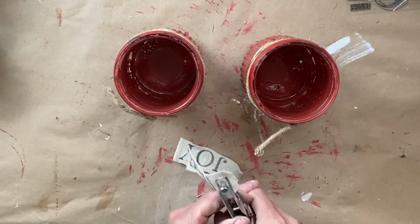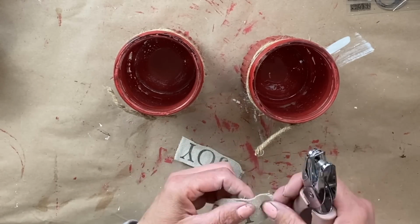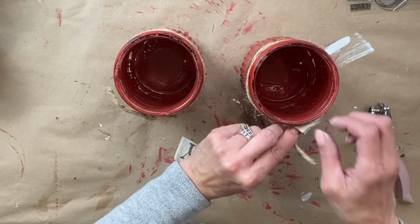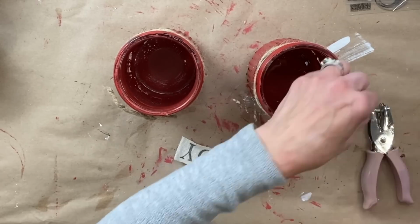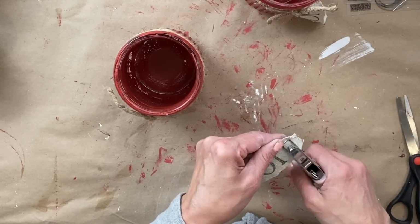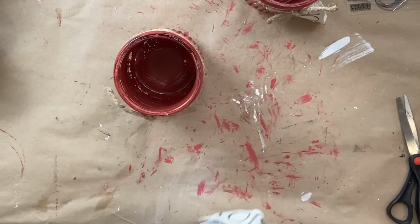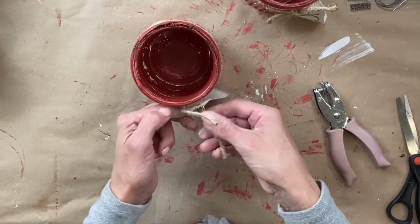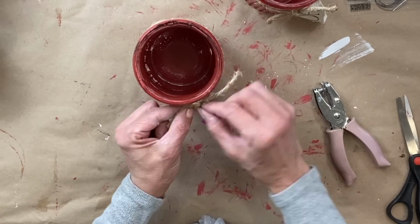Now I'm taking my punch, and I use this punch for everything. It takes a little bit of effort to punch the hole into the drop cloth because of the thickness, but with just a couple of punches, I was able to punch all the way through, creating a perfectly round hole. I untie the twine and I just run that twine right through that hole and attach it. And I love how these look, and I can't wait to get them into my booth.